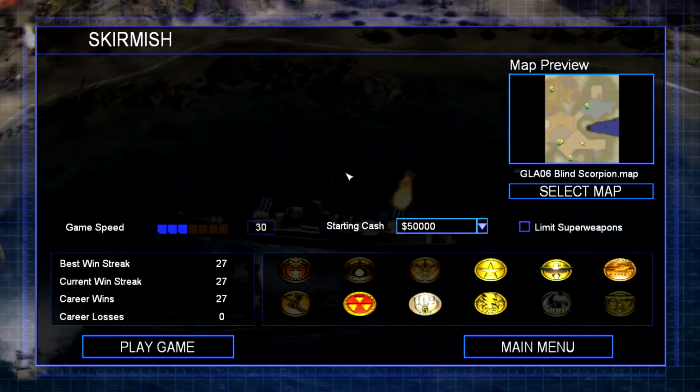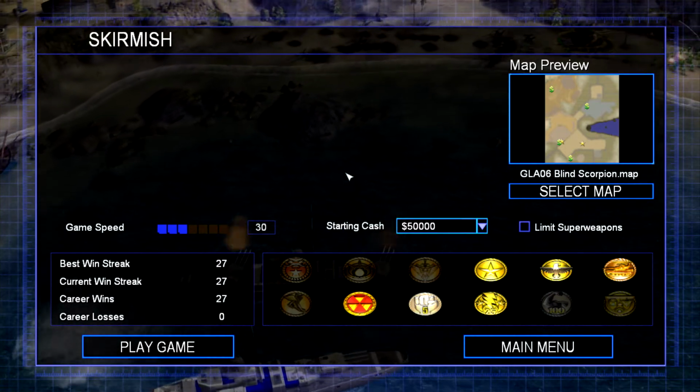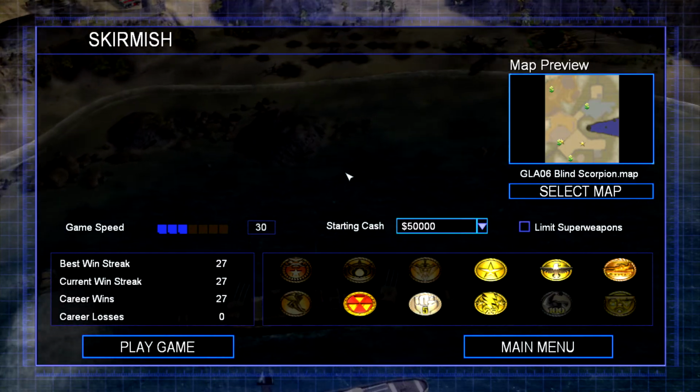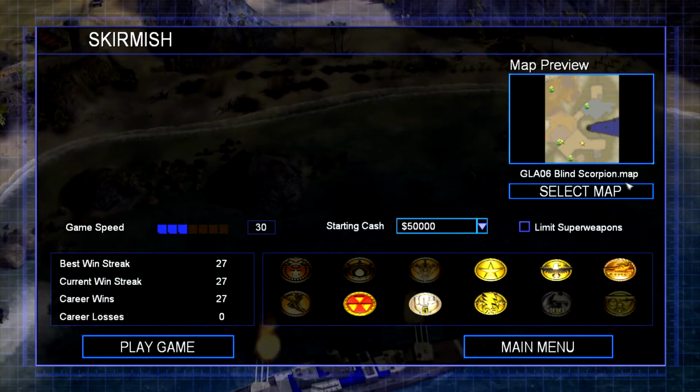So yeah, today we are going to continue playing the GLA custom campaign by Bank100. In this video I'm going to play this GLA06 Blind Scorpion map.